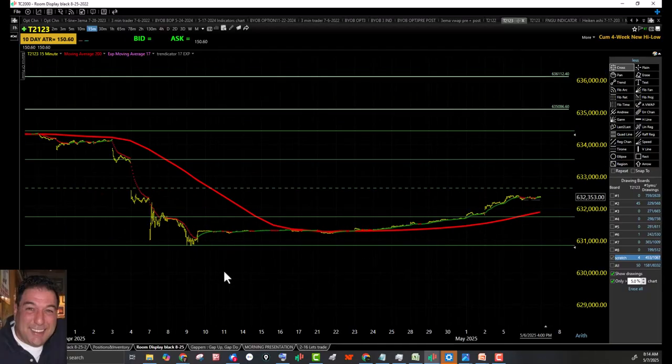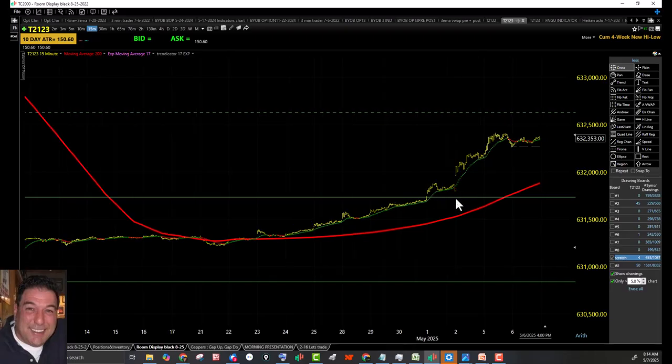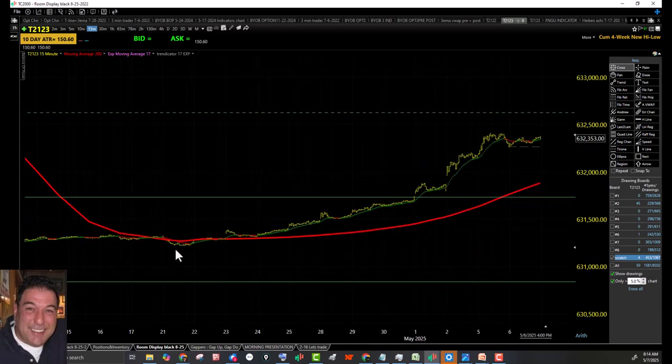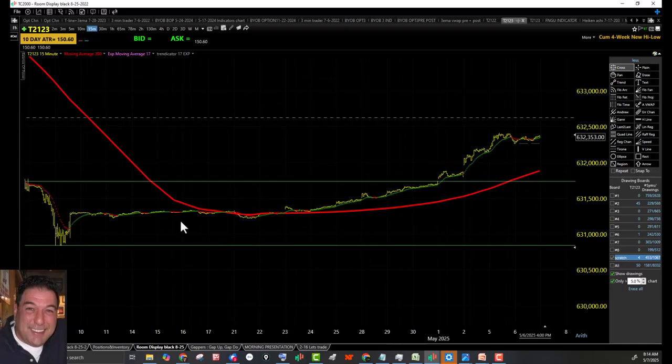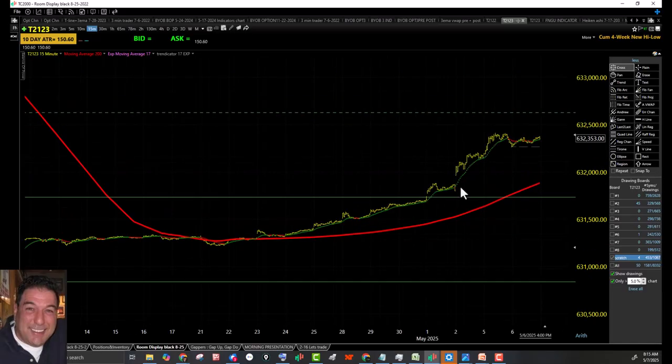Let's take a look at T2123. It's a 15-minute chart, making some higher lows and some higher highs. See the low right here that projects through the 17. So there's a low. And of course we got another low. So that's a higher low. There's a high. All right, we're making higher highs. So that puts us in an uptrend. We're on top of the curling 200 SMA. That's bullish. We're consolidating over prior consolidation. That's also bullish. We're looking like we're holding the higher ground in a bull flag.